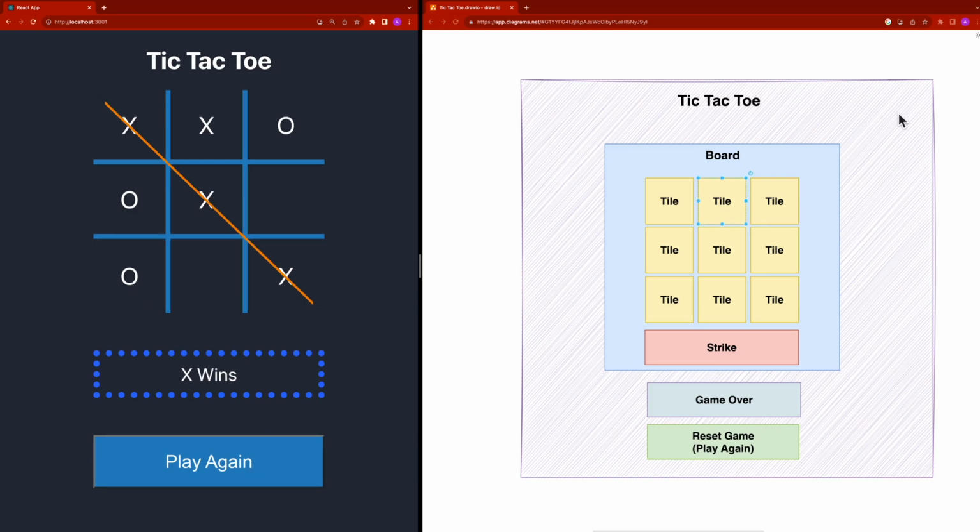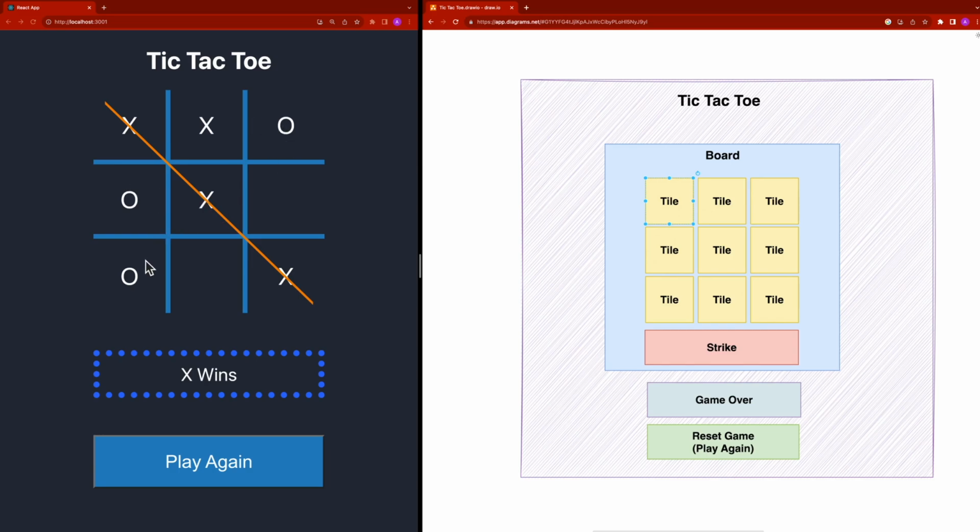To build this component diagram, I had to take a look at the game of tic-tac-toe and figure out which components we would need. Looking at the game over here, we can see that one of the main root components is a board. Within the board, we have tiles. So going back to our diagram, we can see that we have a board, and then we have tiles, and there are 9 tiles to represent the different tiles that we have for our play area to place X's and O's.